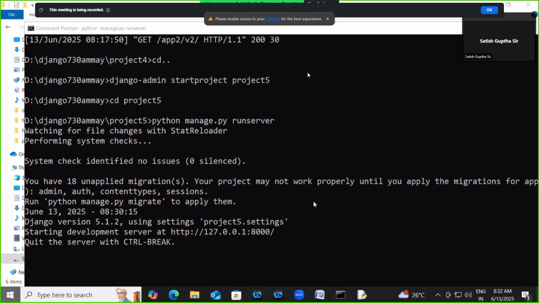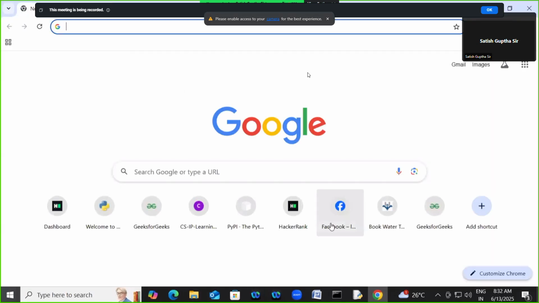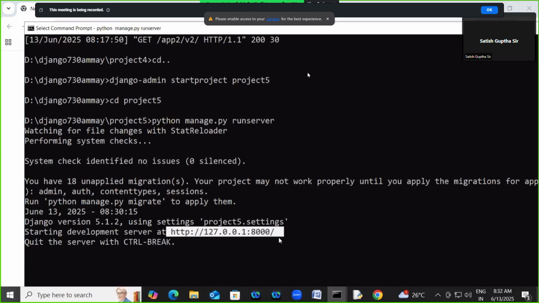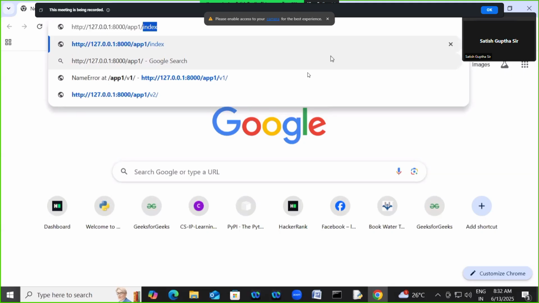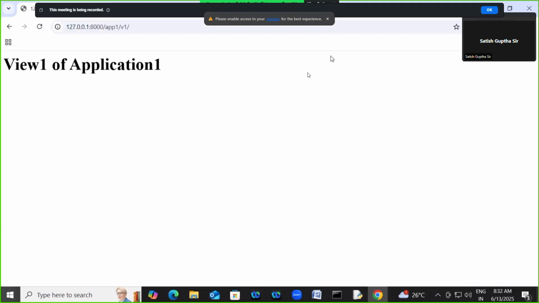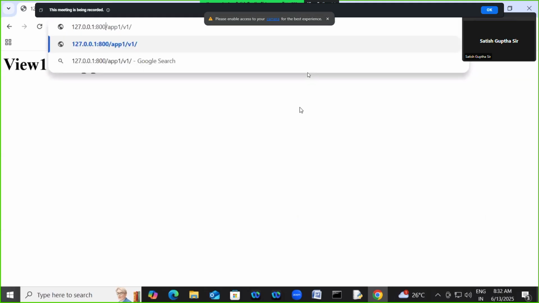Open the browser now, and I send a request here by typing the URL, application1 slash v1. Now you can see view 1 of application 1. This is 8001, and here I'll say application 2 slash v1.